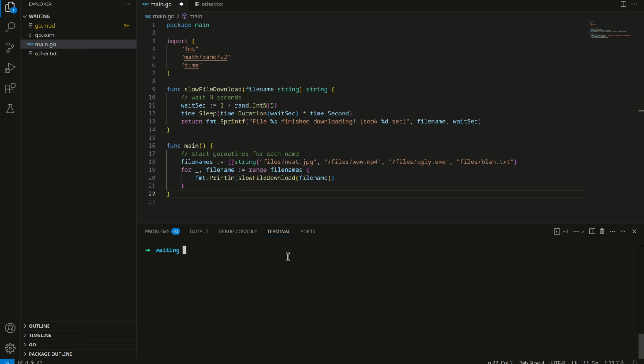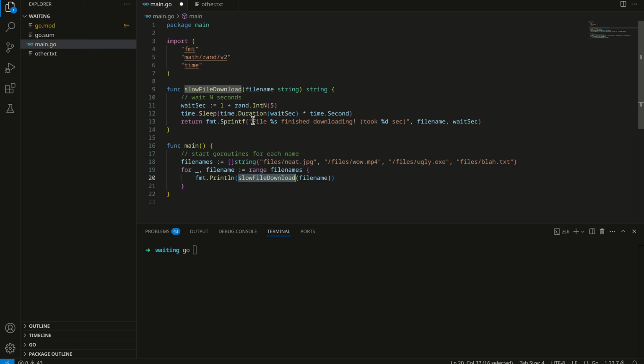What this is doing is we're storing a list of files we want to get, walking through each of the files, and then printing a response from this slow file download function.